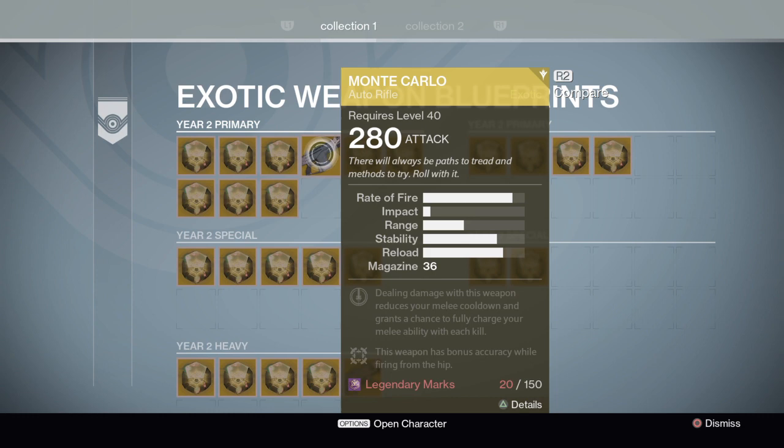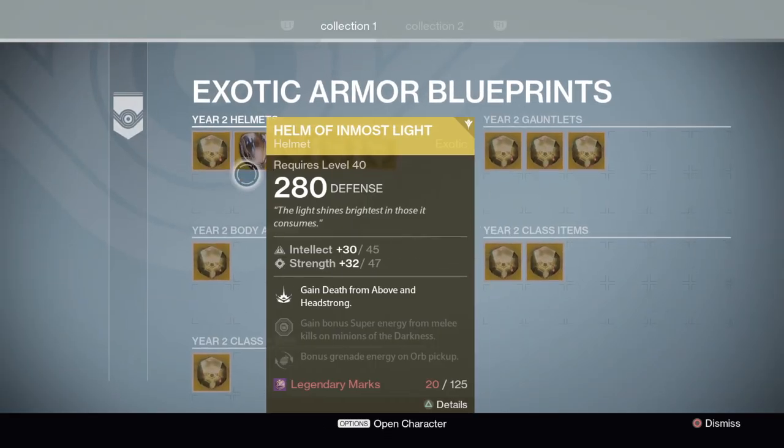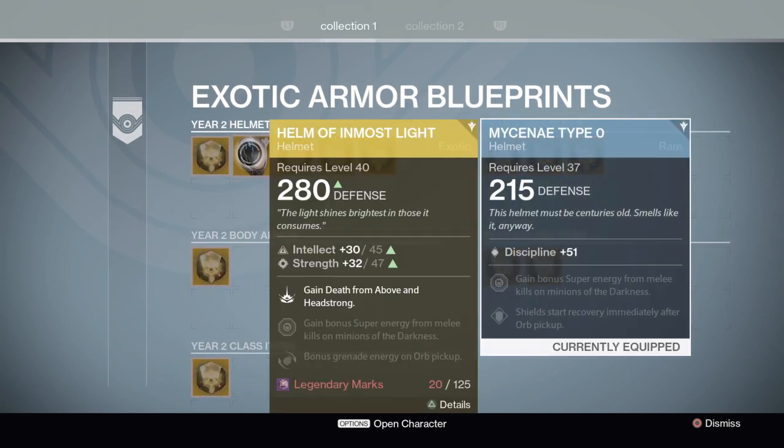But I already own it, but for some reason this one is actually a level 40 Monte Carlo, not the one I have in my vault, which was a level 25 or level 20 Monte Carlo. This one has 280 attack, and the one I have in my vault is, I think, 160 attack. The same thing goes for over here, for armor. You get the armor blueprint, and you can destroy it and come back and get it later, just more upgraded.